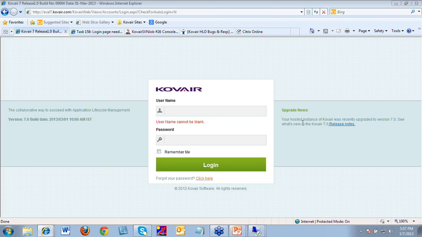Question from Mr. Sandeep Singh, what is Kovair? So Kovair is the central ALM tool being used in this scenario. There can be other scenarios where Kovair is not the central ALM tool. You can use some other company's central tool. But it should be a tool capable of showing you the relationships between artifacts, traceability, cross-tool reporting and dashboarding. So here in this integrated ALM scenario, Kovair is doing that job.